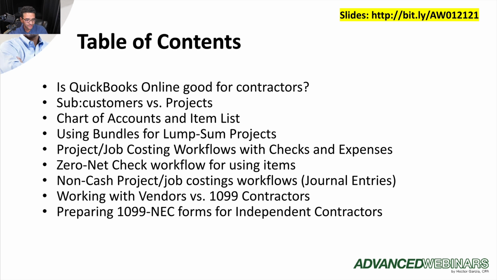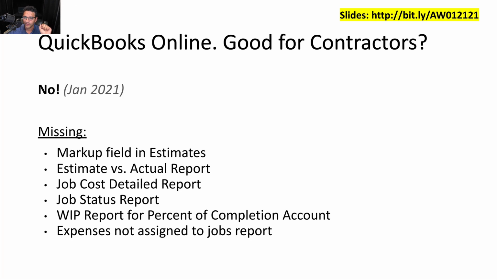So that's going to be like a journal entry, and we'll cover that. Then we'll talk about working with vendors and 1099 contractors, and we'll talk about preparing a 1099 form for independent contractors. That very last one, if we don't have time to go over it, I already pre-recorded that portion, and the video is on the slide. So if we don't get a chance to cover it, I'll discuss it briefly. There's a lot of moving parts to a 1099, believe it or not. So there's a pre-recorded video for that, all right?